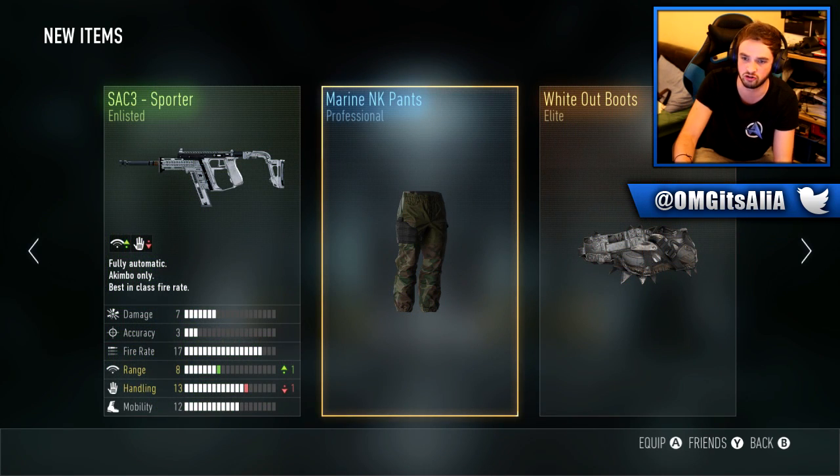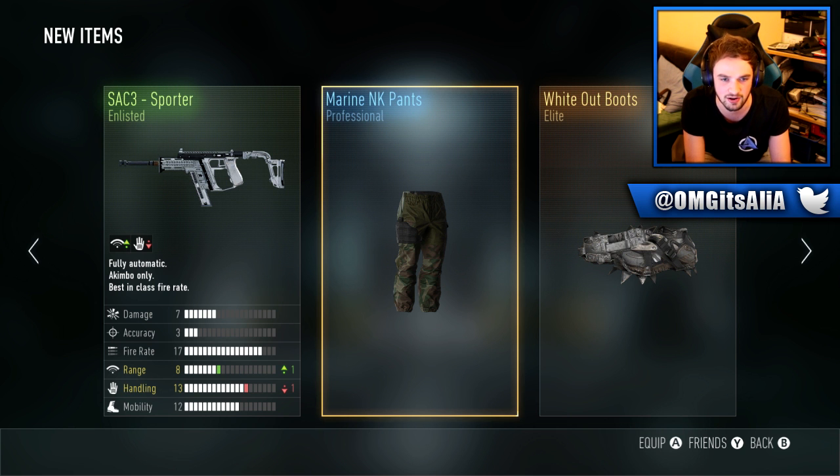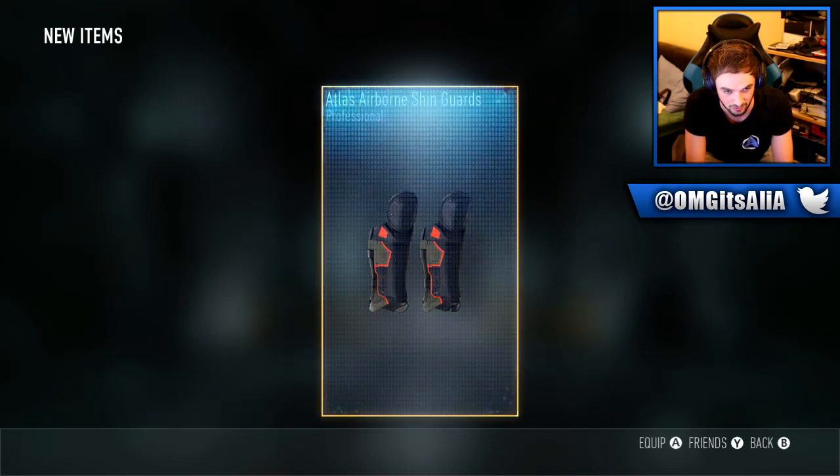Oh, all right. Someone has just tweeted me with the legendary EXO. So that is pretty insane. I'll try and bring up the images of what you guys have been tweeting me, and just show you guys what they look like at least, so you can see. We have the advanced supply drop number four. Can we do this? Elite.